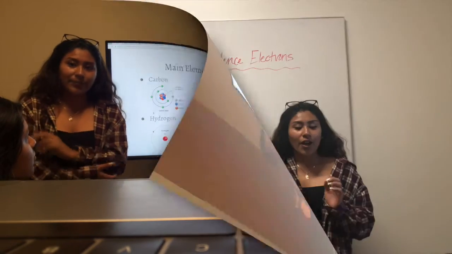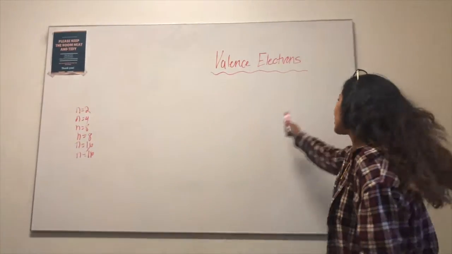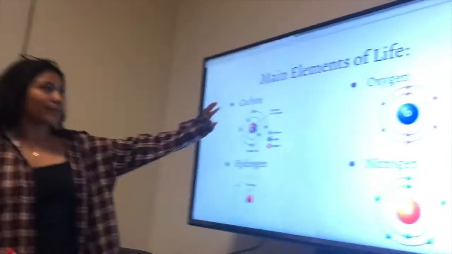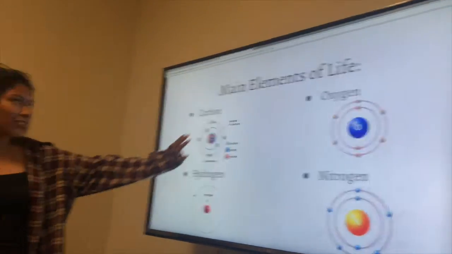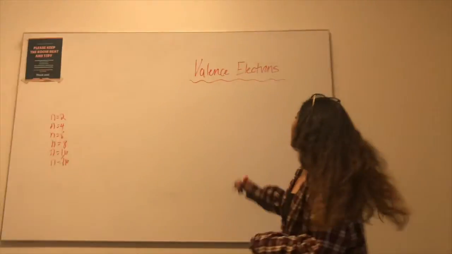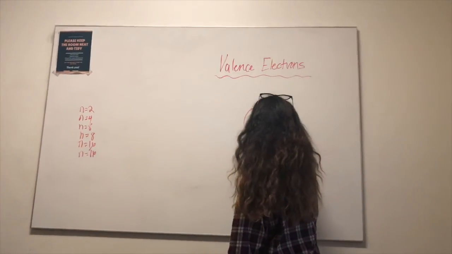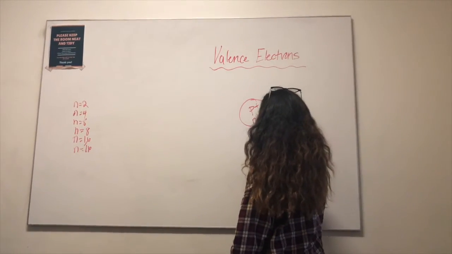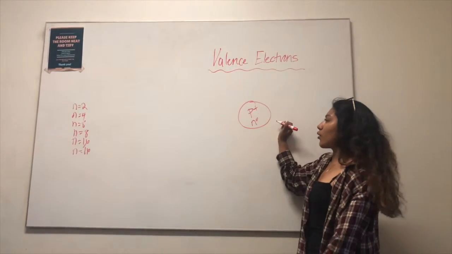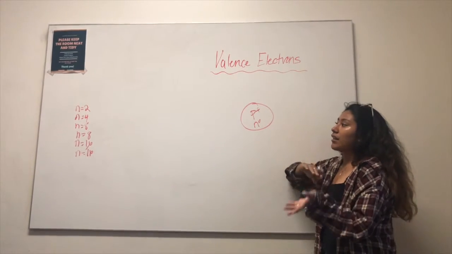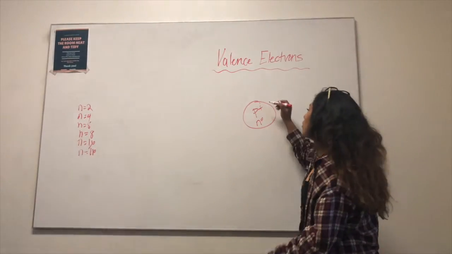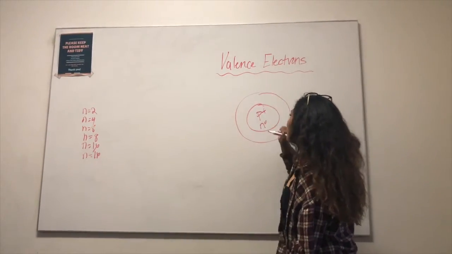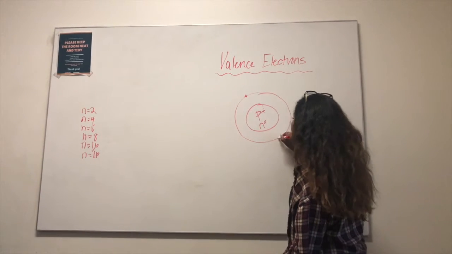Now, before we get to the slide, I'm going to explain the shells and the atom setup. We're going to be talking about the valence electrons, like we discussed, going a little bit in depth. We start off with the core, where the protons and neutrons live. Then atoms have shells, and I'm going to talk about how many electrons can be in each shell. The first shell can hold 2 electrons.